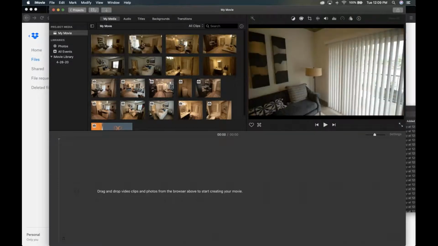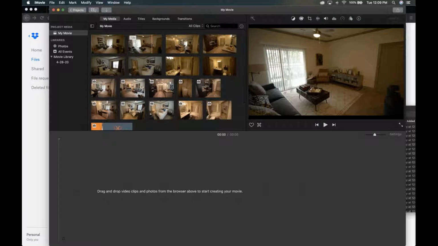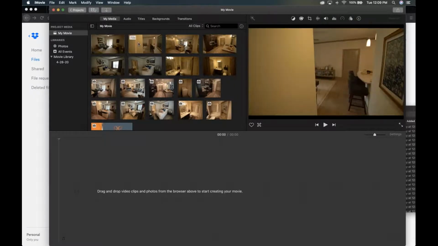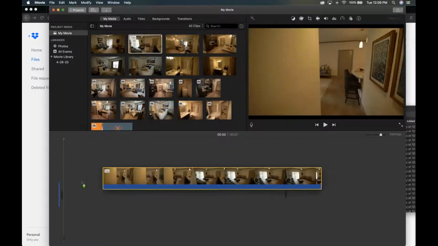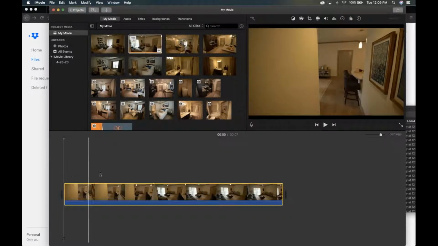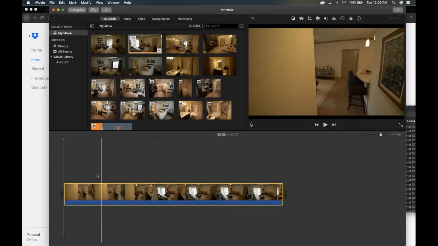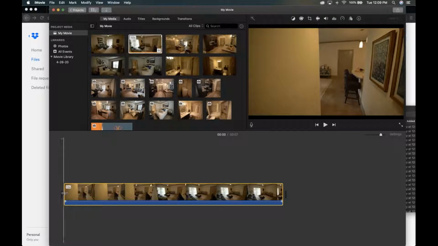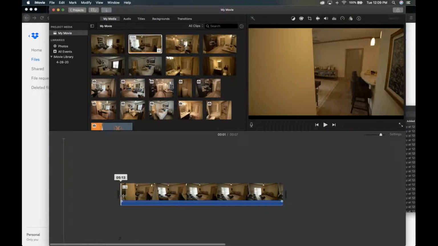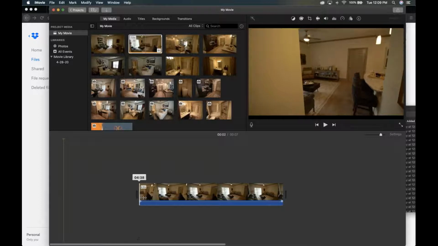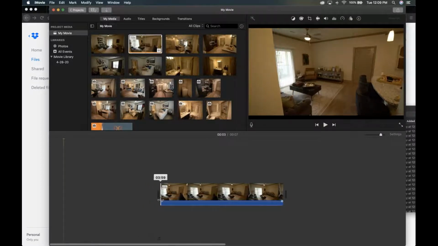Right here, I'm just going to drag and drop. I like this one. If you watched the video that I have on the University, you can just drag and drop. I like this one the most just because in the beginning it has a little reveal shot, but I don't want that whole piece. So what I'm going to do is zoom over here, scan over this little part right here and just drag it in. As you can see in real time on the video at the top right, it starts to scoot in.